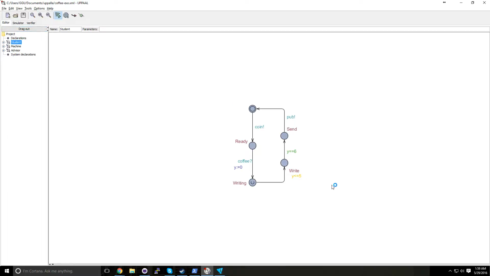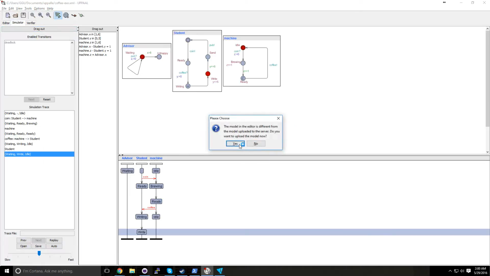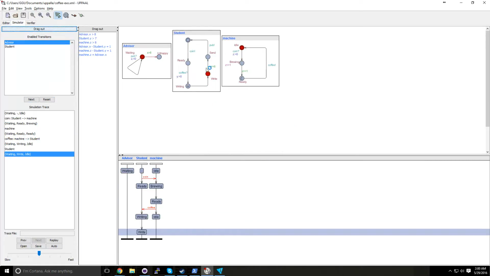But if we were to get rid of this invariant, now once we get to this state, we need to look into the future in order to figure out what to do next. So we need this non-determinism. Since we haven't locked ourselves into a time, we're going to have to figure out what our next transition is. Is there anything non-deterministically in the future going to be available? Because these clocks just keep running if you don't tell them not to. So now we can either go this way, or we can end up in a state where our advisor is unhappy.